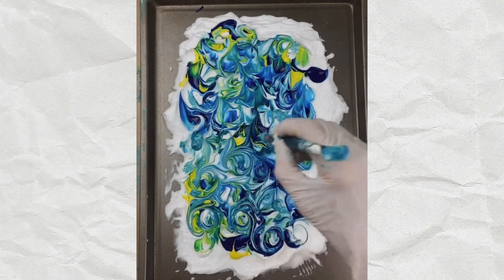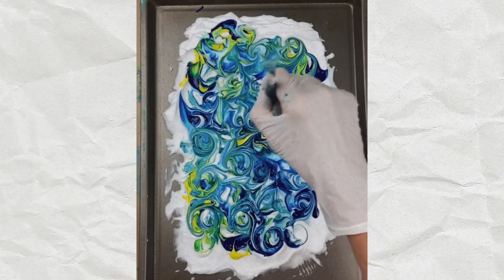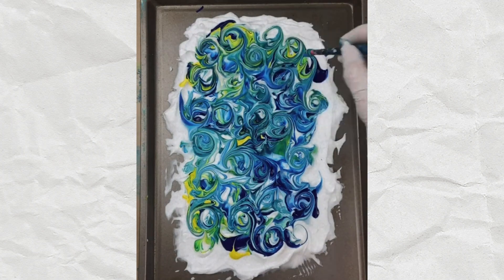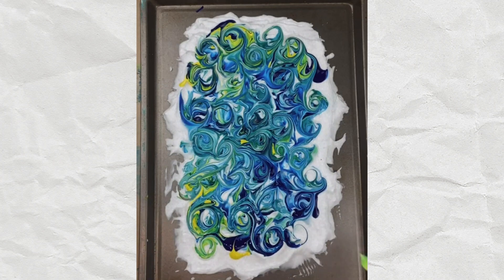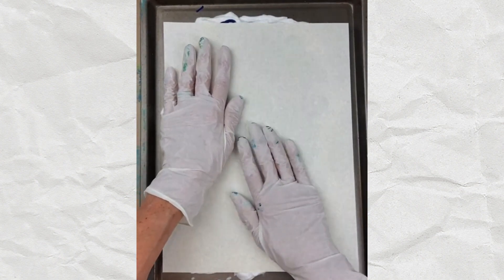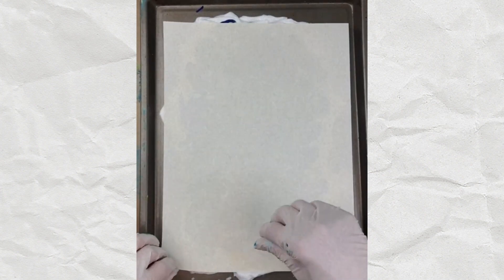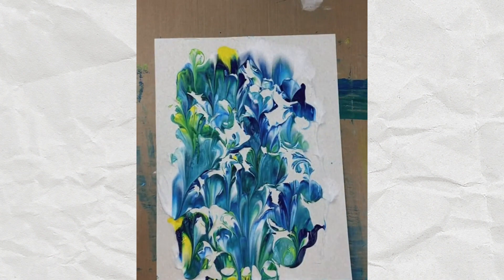Basically I'm just refreshing the design — even though it looks messed up when I pull up the print, when I start swirling it I've got gorgeousness again and the colors just keep swirling together. When I originally learned this we weren't really conscious of what colors we were putting down, so we got mud. But now I'm on my third print — I can make six and still probably have more to go after that. Each time I think there can be nothing left, something magical happens.